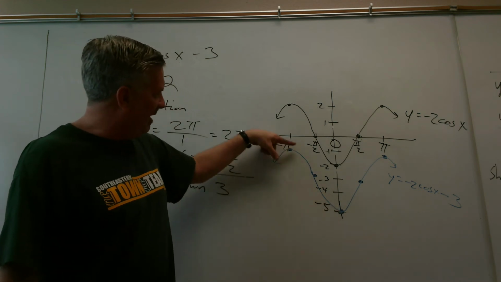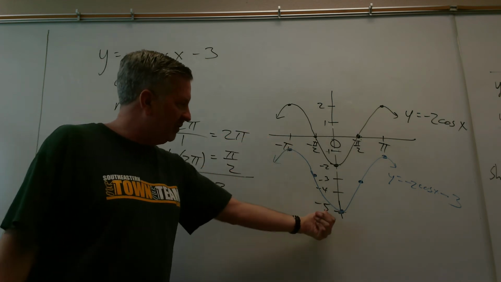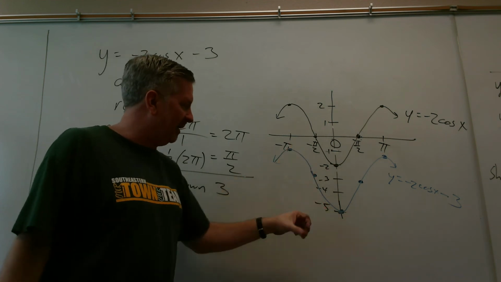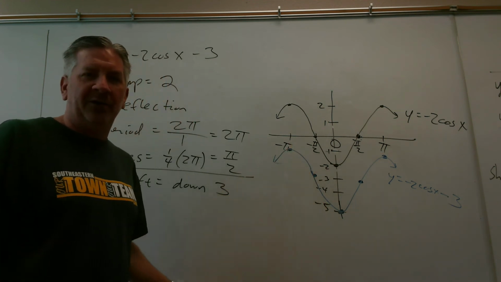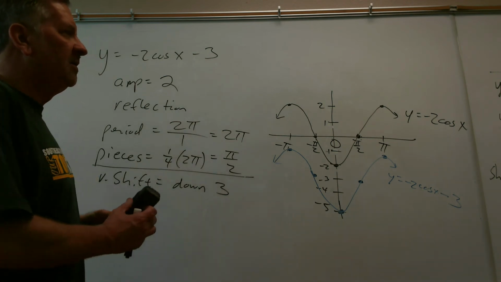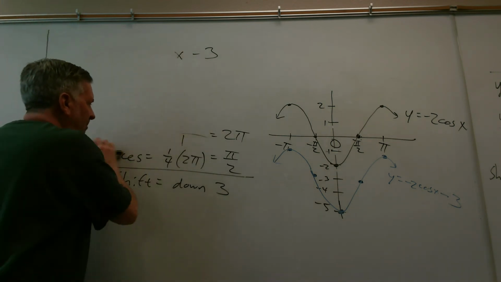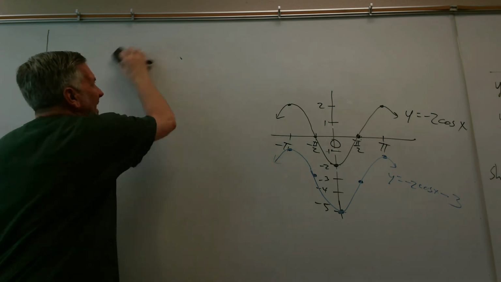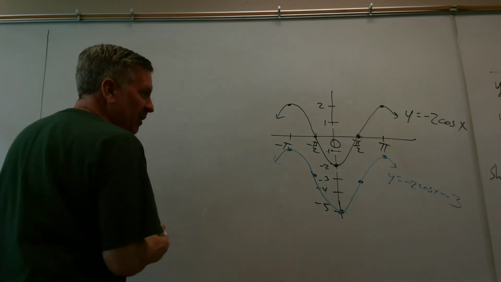Amplitude is not from here to here, right? Or just the number that, the high or the low. It's the distance from the middle to the high or the middle to the low. So that's the answer to that problem. So the next problem is a little more complicated. I keep adding more and more things each time we go.